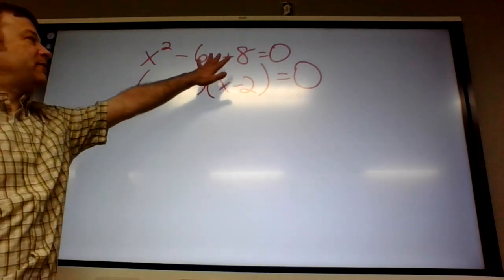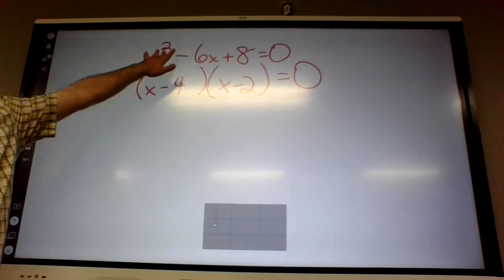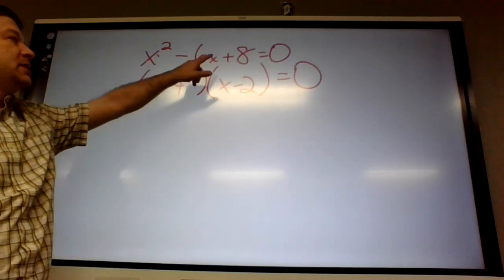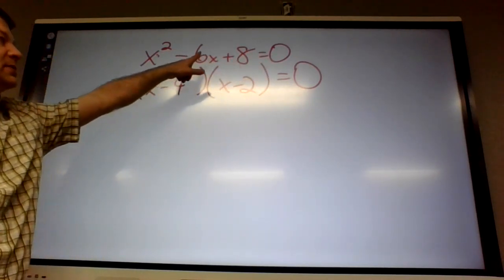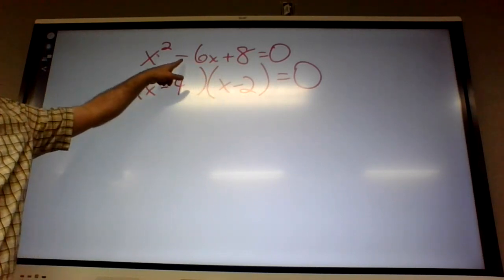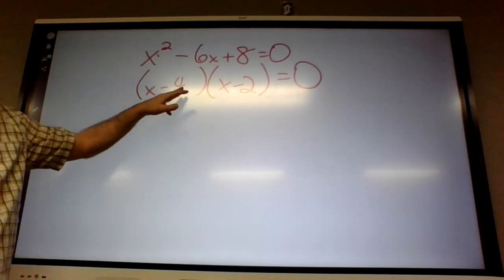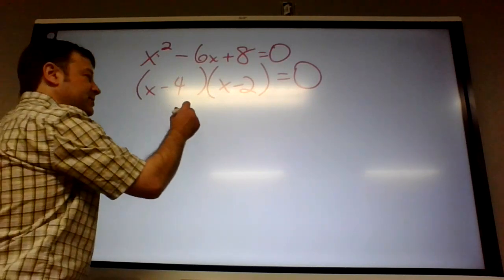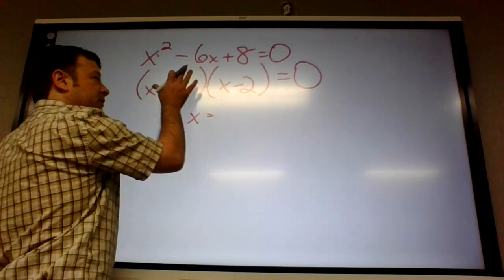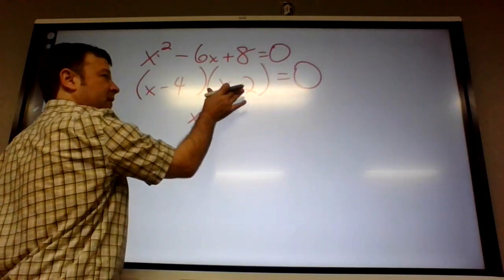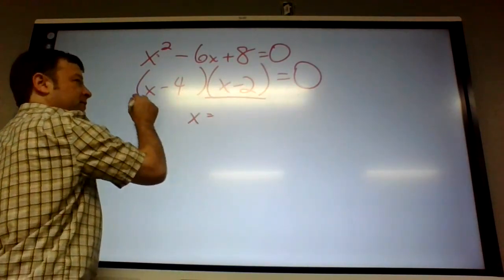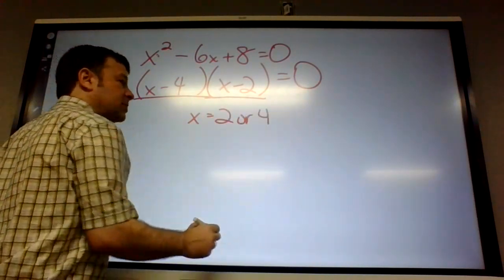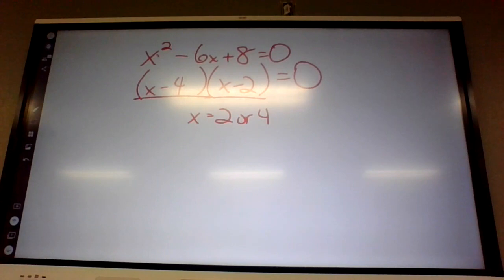Okay, yeah, so when it's a quadratic equation with an x squared, usually you can factor it. So what multiplies into 8 that adds up to -6? -4 and -2. But that wasn't the answer. The answer is what x values would make this factor 0 or this factor 0? 2 or 4. Okay, that's what we did last Thursday.